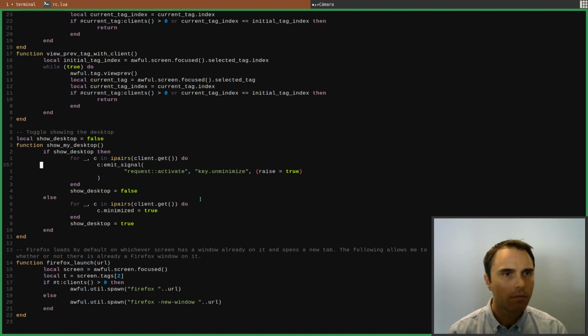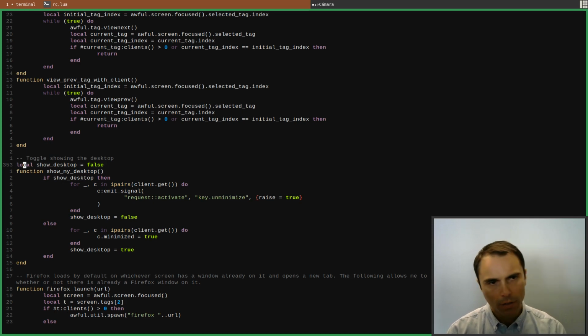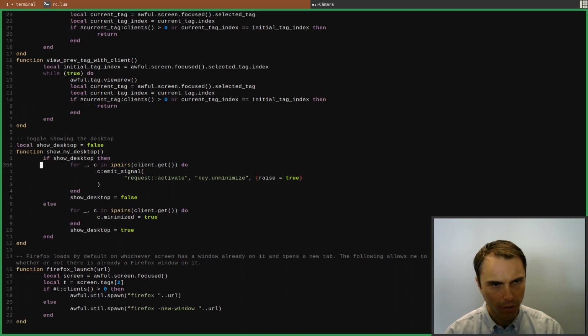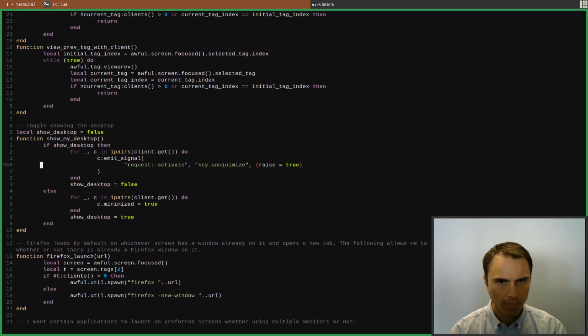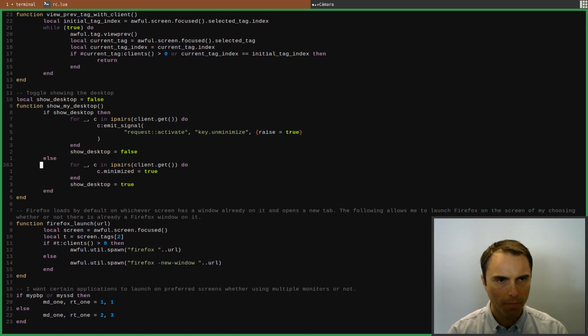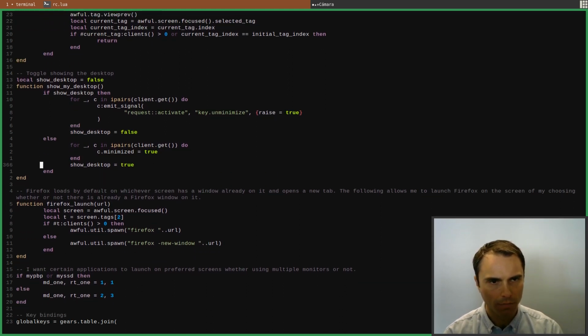Anyways, I set show desktop. Where is that variable? Oh, there's the variable. So by default, when you load, it's show desktop false, of course, because you're just going to be showing your clients. All right, so it just cycles through all the clients, and it minimizes or unminimizes them, and then it changes the variable. So this toggles it.